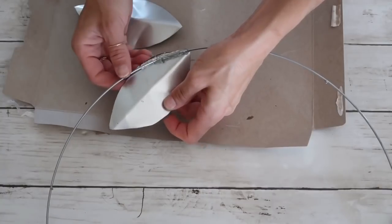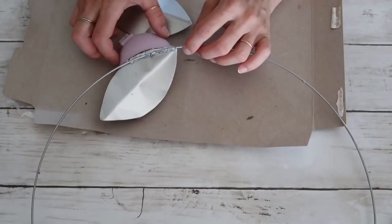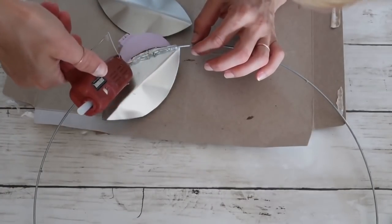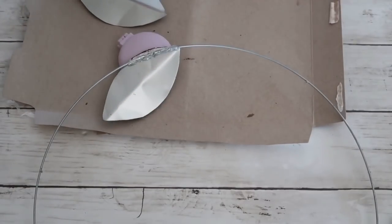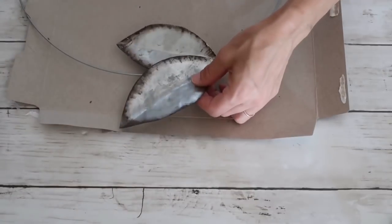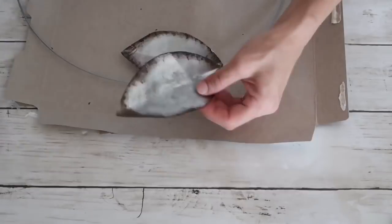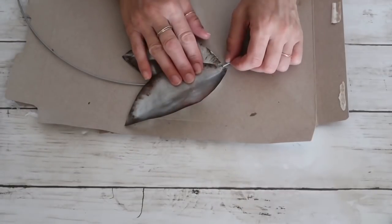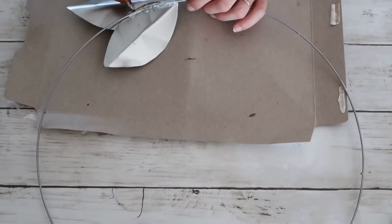So after attaching two of them, I flipped it around to see the back side. And after that, I decided to add a lot of hot glue. That's really what held all this together. So I added a lot of hot glue on the back, making sure it doesn't move at all, because the back is not going to be visible at all. And that hot glue actually gave an additional kind of rubbery texture, so it is not going to scratch my door.